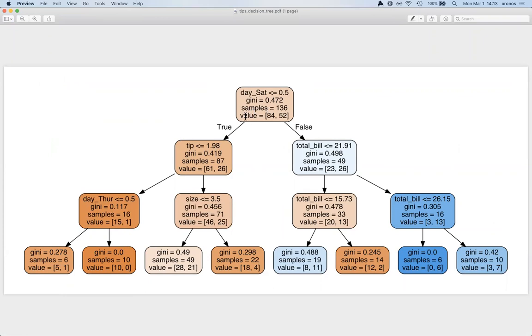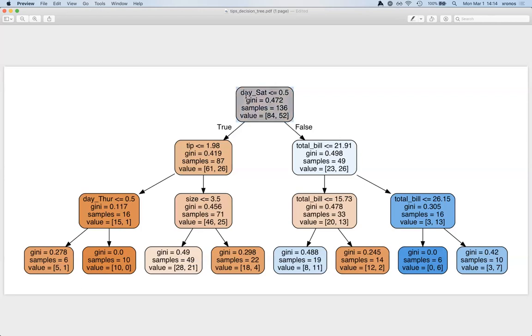Now, on this first decision point, determining if a given table is a smoking table or not, the most important feature is if that day is Saturday or not. That's kind of interesting, right? So see how the trues go left, the falses go right, and then we get another decision point.